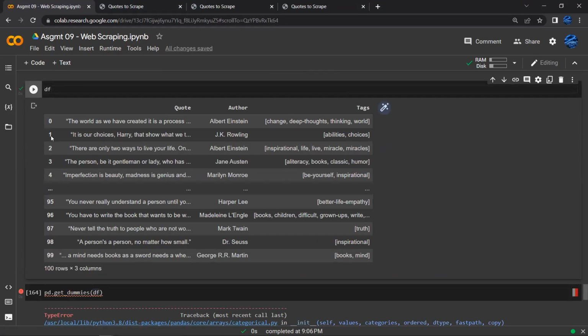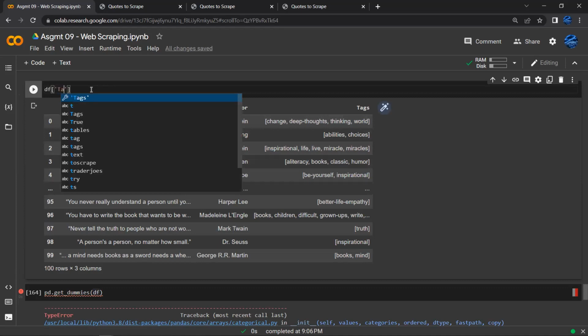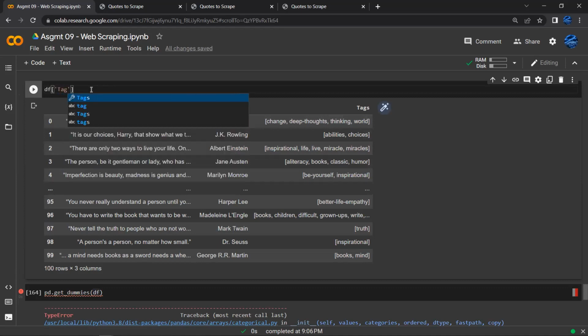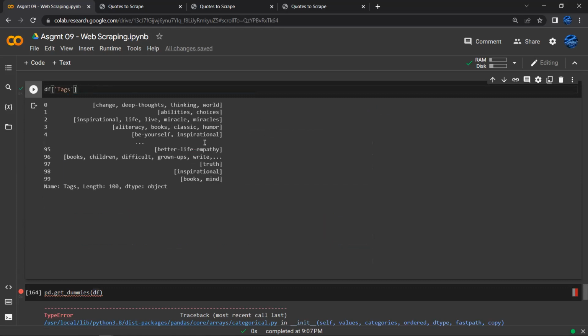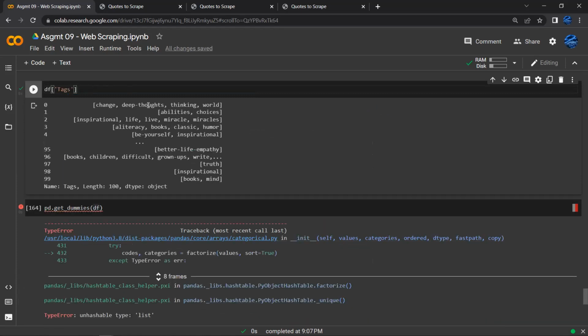So what I want to do is basically split up all of this list. So I'm going to use an apply function, and then I'm going to use this pandas Series stack function to see if I can split these up.